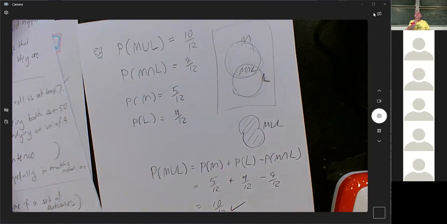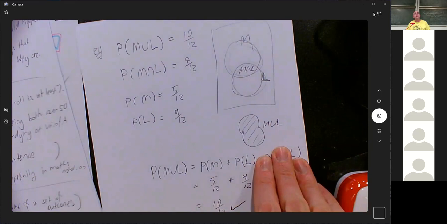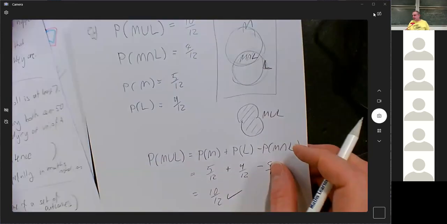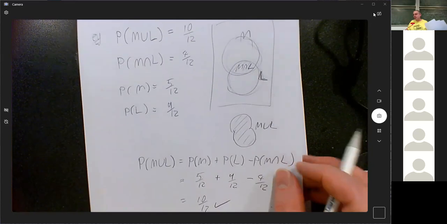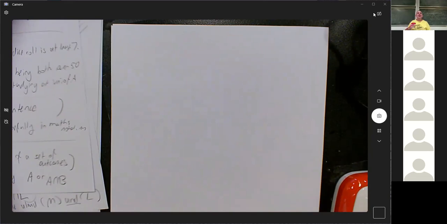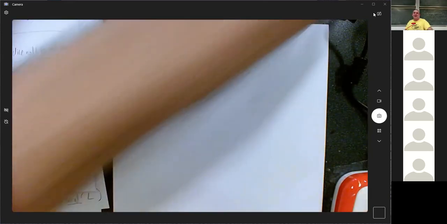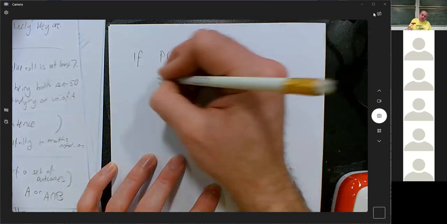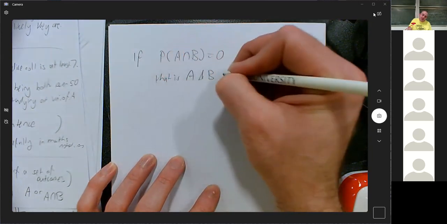Okay, so just so you know, this is one of the situations where we have to add things to figure out a new thing. We also have to subtract as well. If you're very, very lucky, they won't overlap at all, and so this bit will be 0. And then you'll just add them. They call that being mutually exclusive. I don't know if I can think of mutually exclusive things in this particular set of cards. Oh, having a moustache and being a queen in these cards are mutually exclusive. Not impossible in real life, but in these cards, possible. I'm going to talk about that. That is a great question. But I'm just going to point out that if the probability of A and B is 0, that is, A and B can't happen together.